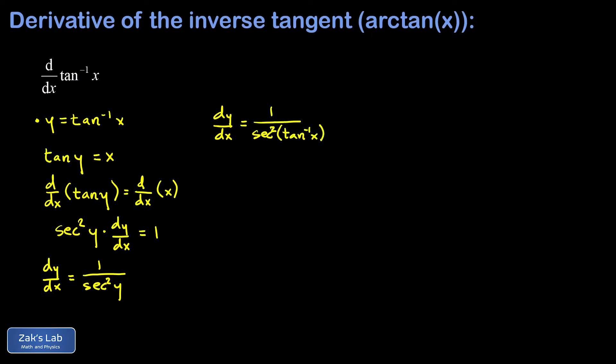In other words we're going to get the secant of the angle whose tangent is x and then square that. Now this sort of expression can always be reduced to an algebraic expression - I have a trig function of an inverse trig function. The standard way to deal with this is to draw a reference triangle.